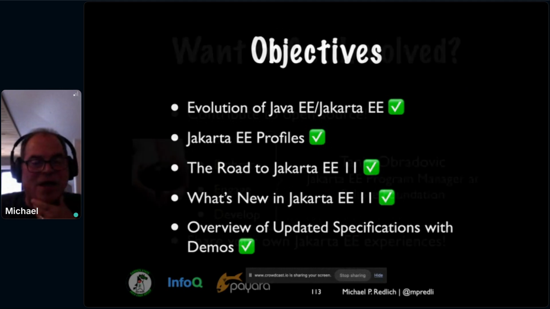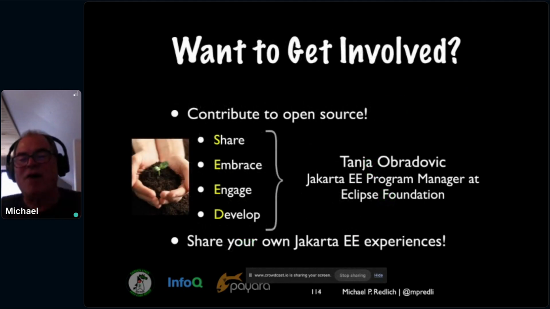Yeah, and let's finish up with the last of the slides. If you want to get involved, please consider contributing to open source. Tanya Obradovic, she's the Jakarta EE program manager at the Eclipse Foundation. She gave a presentation earlier this year, and I thought this was awesome. To share, embrace, engage, and develop. If you think about it, that's what it's all about, right? So I wanted to put that there, and also share your own Jakarta EE experiences if you want to get involved as well. If you have a Jakarta EE app you want to share.